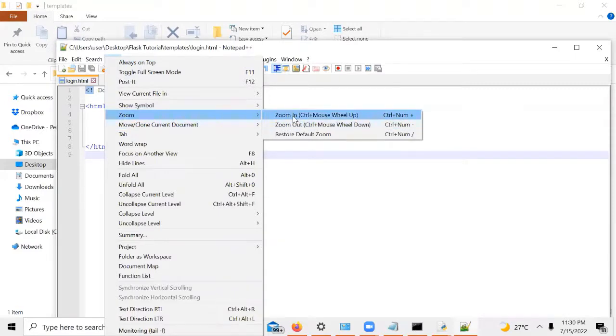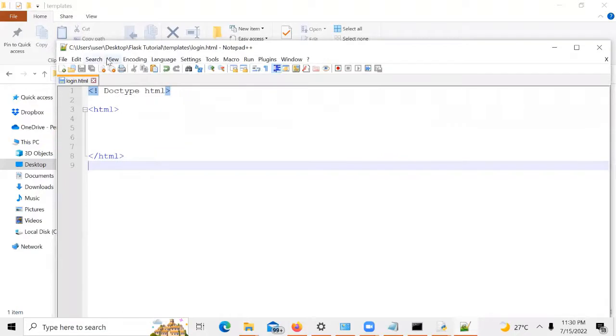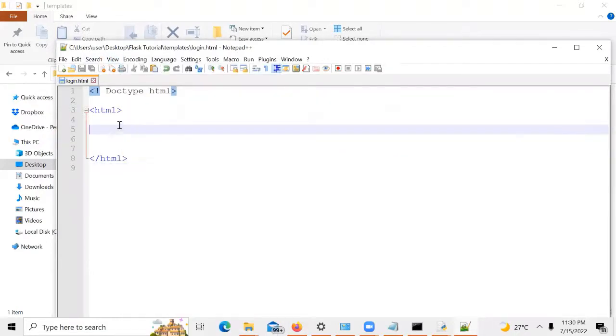Zooming in. Let's zoom in just one more time. Okay. I'll just put the body tag.